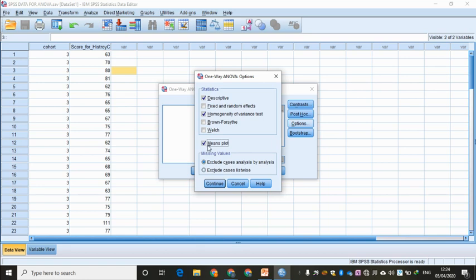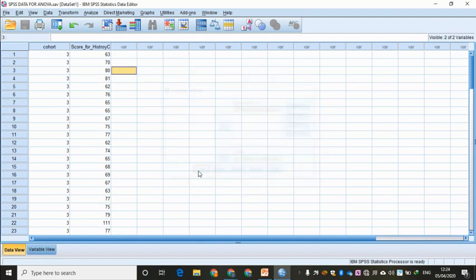We want SPSS to generate a graph for us, and we want to exclude the participants with missing data by highlighting exclude cases analysis by analysis. Continue, and finally OK.